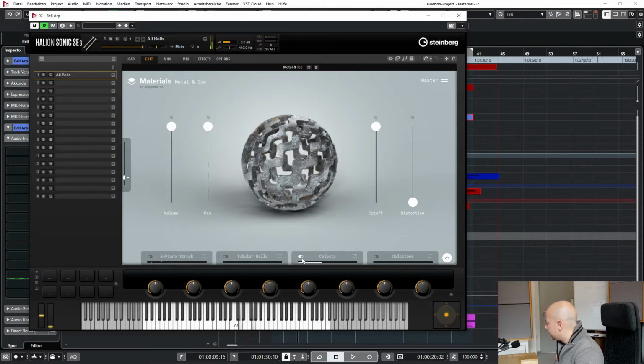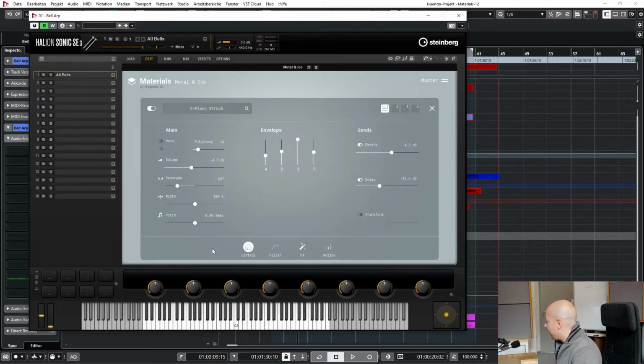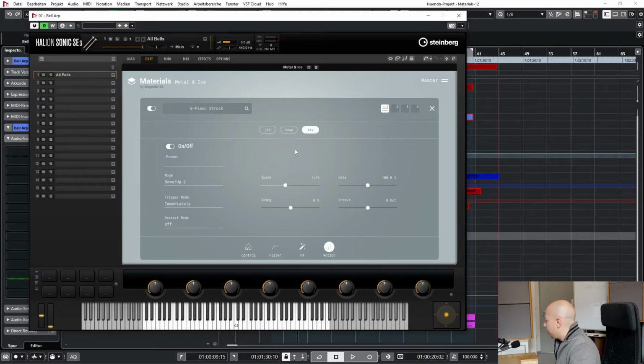The second one. And the third. The fourth. Okay, so let's say 1, 2, 3. Okay, so they sound very similar and they all use the arpeggiator motion up, but every time at different settings. The first material uses down, up, 2. This means the direction going down and up, and 2, that it plays the first and last note again.